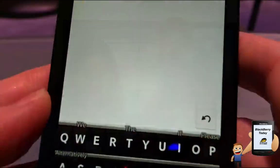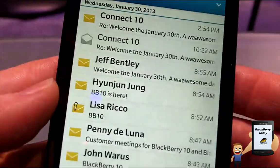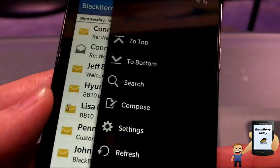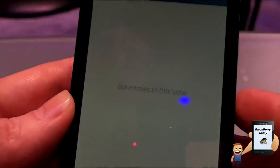Let me show the hub one more time. Starting at the bottom of the screen, I swipe up and over — there's the hub right there. Notifications, whatever you want, and you never leave your current app. You've got email messages, Facebook integration — even though we can't fully demonstrate BBM since this is a test device that isn't connected, this is where you'd have the new screen share and everything else. It's a beautiful thing.